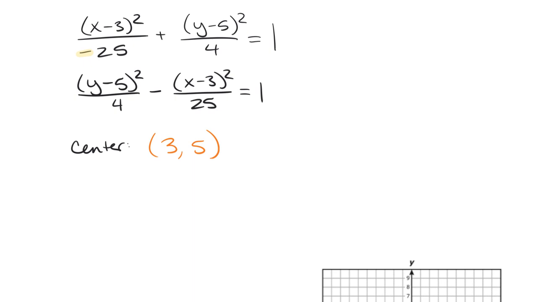That's h. K is next to the y. With a hyperbola, they might be out of order. Yeah. This is h. This is k. The x has the h. The y has the k. And the problem we did before that, x came first, so it didn't look any different. This time y comes first, so it looks different.